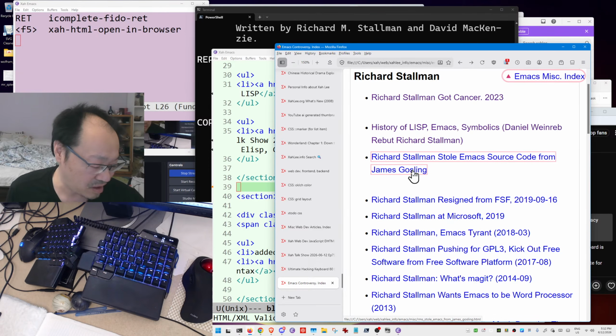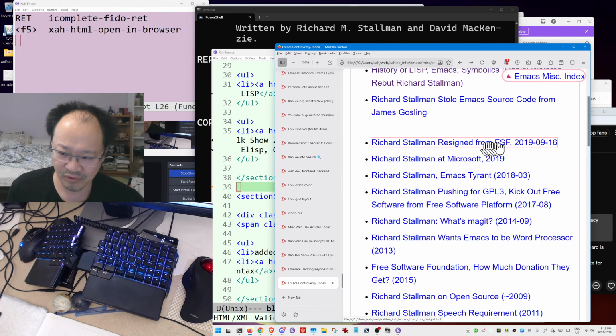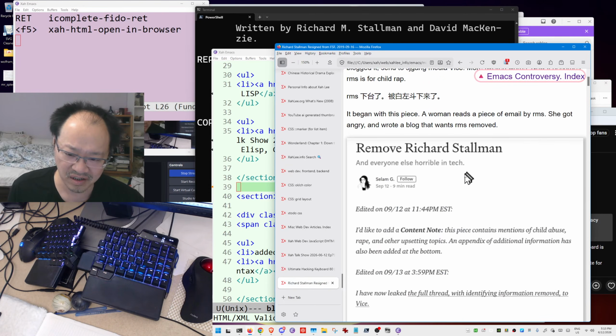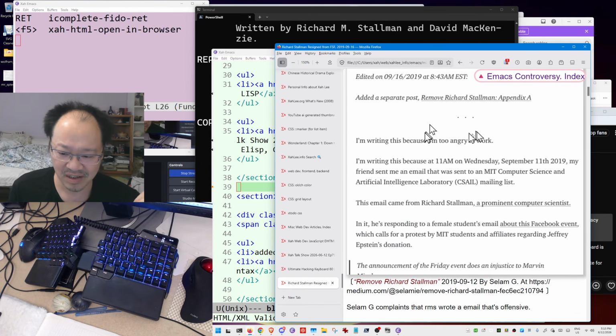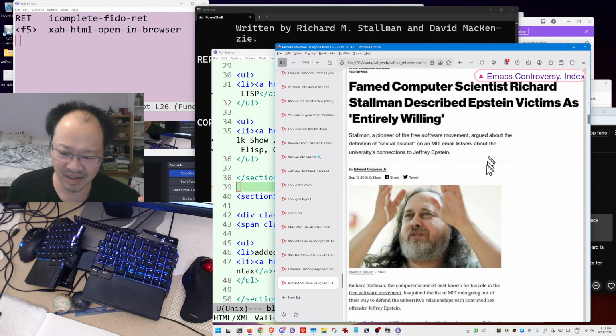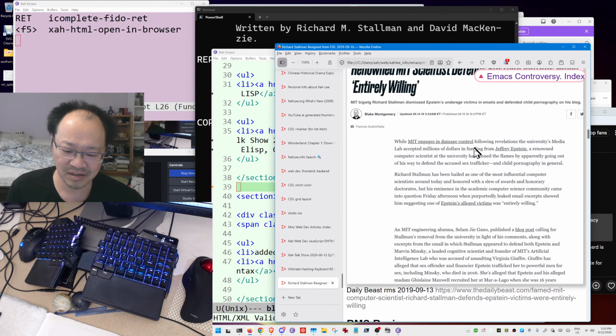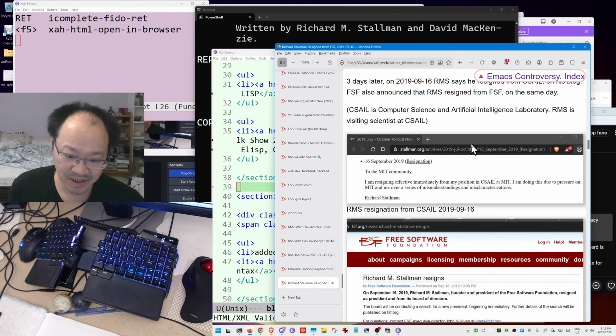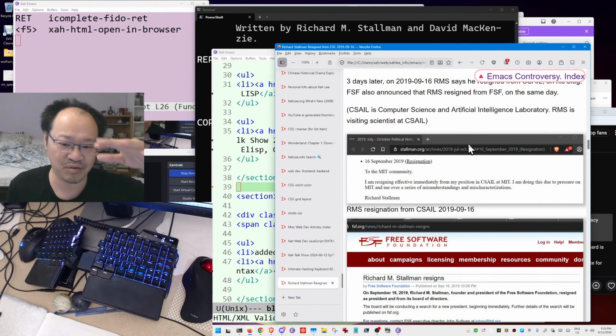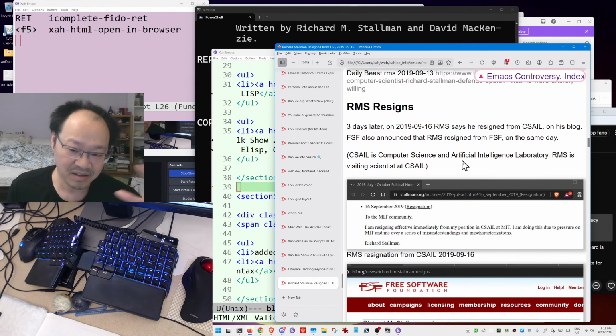Okay, that's from James Gosling, the guy who started Sun Microsystems, who created Java, the language. James Gosling, who is also the first to create Emacs, and Richard Stallman originally just took James Gosling's Emacs code originally. So Richard Stallman resigned from Free Software Foundation 2019. That's when the social justice warriors scum started by this girl, Selam G, tried to remove Richard Stallman, because they want trans and stuff. Lots of stuff. And so he got kicked out. There's a power struggle. And it's quite interesting history because the Free Software Foundation, many of them are rotten too, because you follow the social justice way, you rise, you got money, so many of them, they sing the song along.